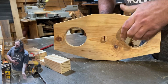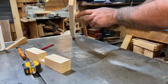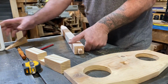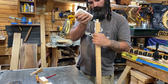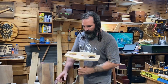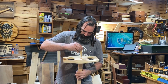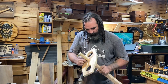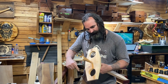Oh yeah, that's nice and snug. See, I got all of this glue surface here now. So that's going to work out much better. So we'll pop that off. And we'll add a dab of glue. Slide that up in there. And we'll take a cut off of the side piece that we cut and use that as a wedge. Just give her a couple love taps. We'll let this thing dry and then come back and cut that flush.